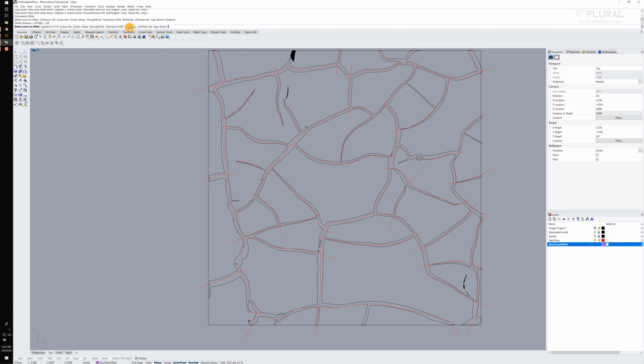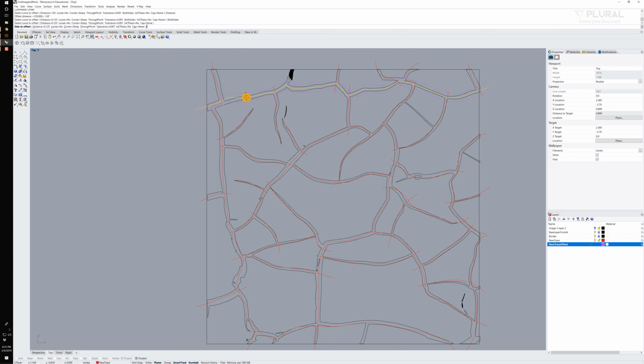And I can tell it that I want to do that on both sides. 1/8 of an inch on both sides means it's a 1/4 inch total, and it asks me to select a curve to offset. So I'll grab this first curve. And you can see I have to now pick a side to offset. And because I have new trace offset as my selected layer, it will automatically make that geometry on the new layer. So there's my purple lines. I hit enter to repeat the command. I want to make sure I'm on both sides, and I'll do this one here.